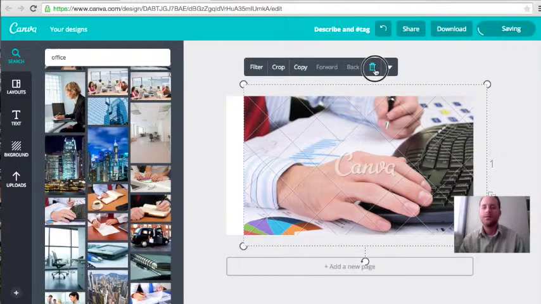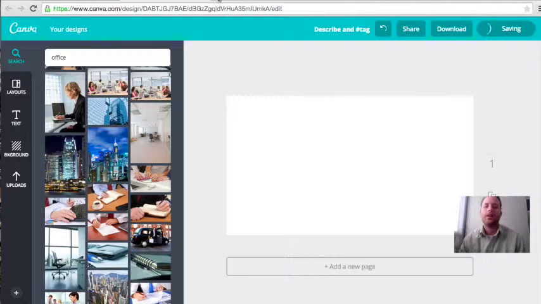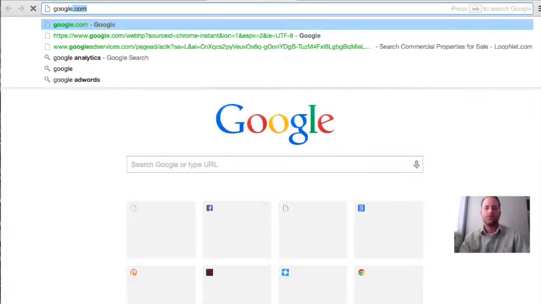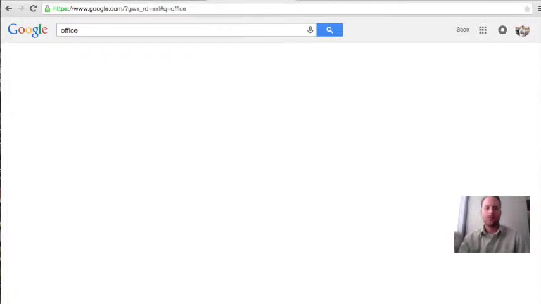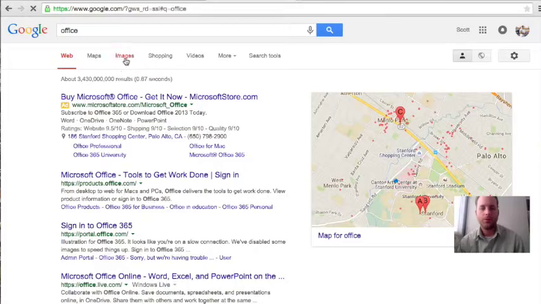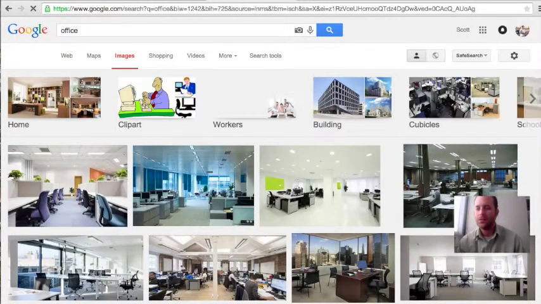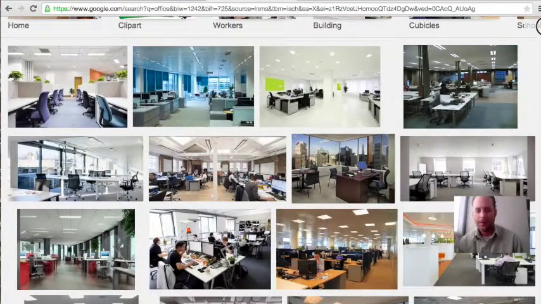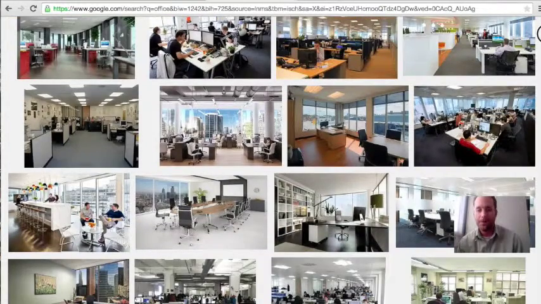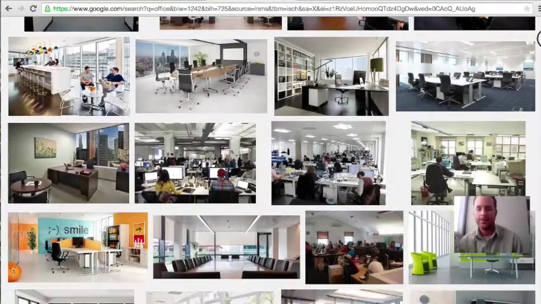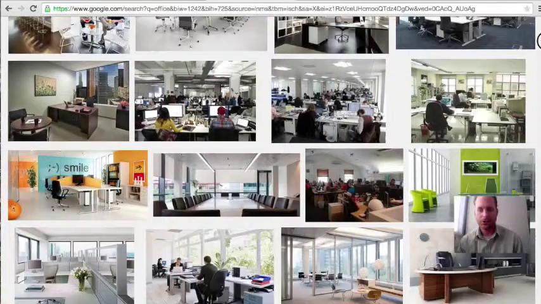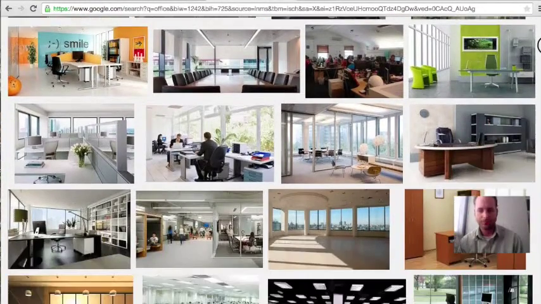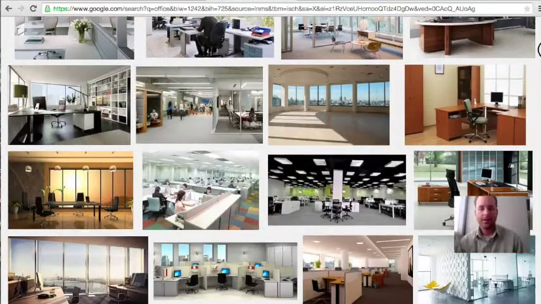Now, something else that I haven't told you about. If you go to Google Images, okay, and then you go ahead and you type in office, just like we did before, and go over and do an image search, you can see all the images for office. Now, here's the problem. If any of these images have been flagged by Facebook and you're using them, like let's say somebody used the image and they got their account shut down because they were doing something not right with it, that's not going to look good when you try to use the same image. Plus, you're taking a risk here.